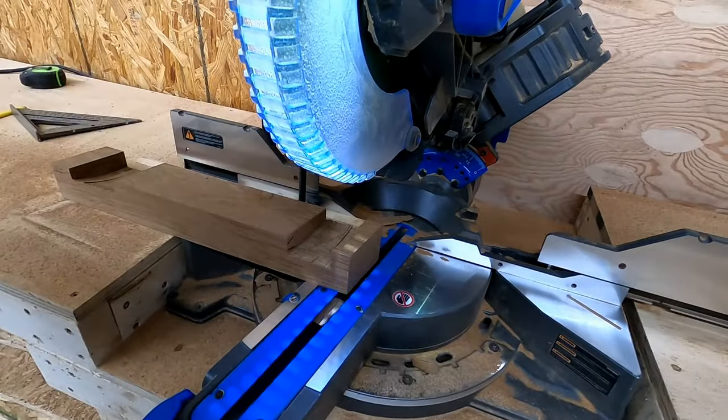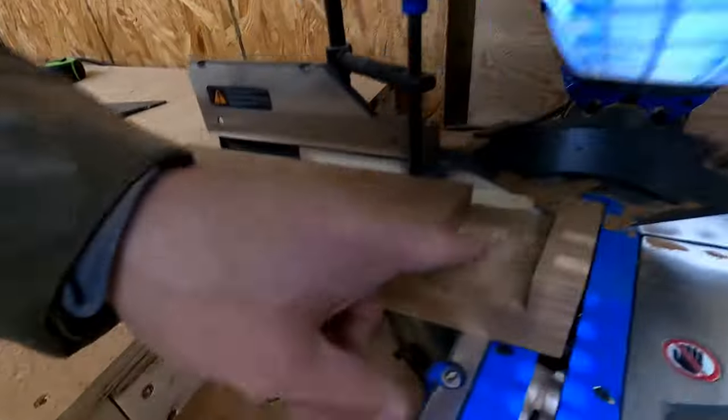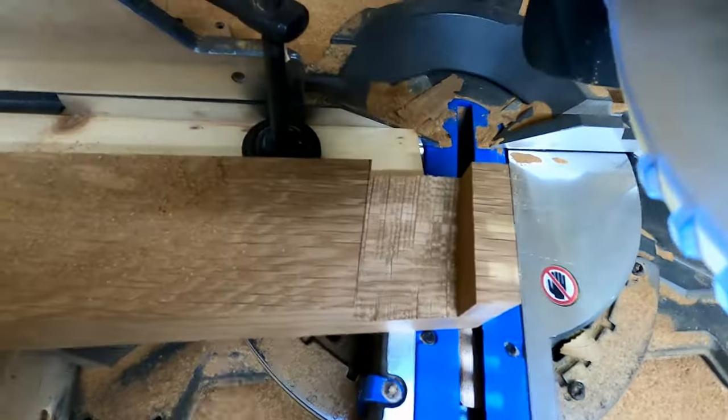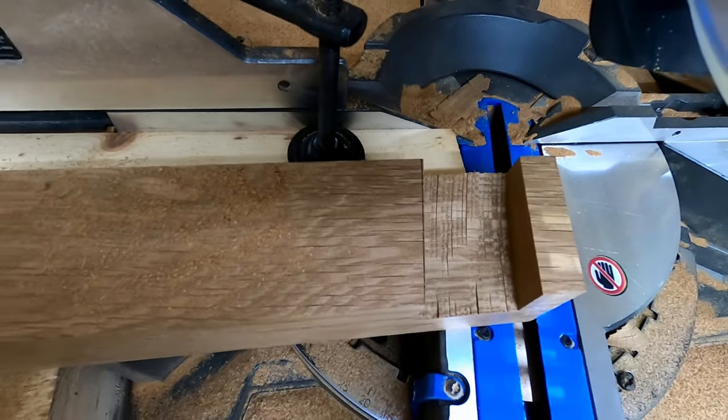Well, I just got the idea here. You just see, that's a pain in the butt, but I think all I gotta do is put a board back here. Once you bring this out, and no more problems.